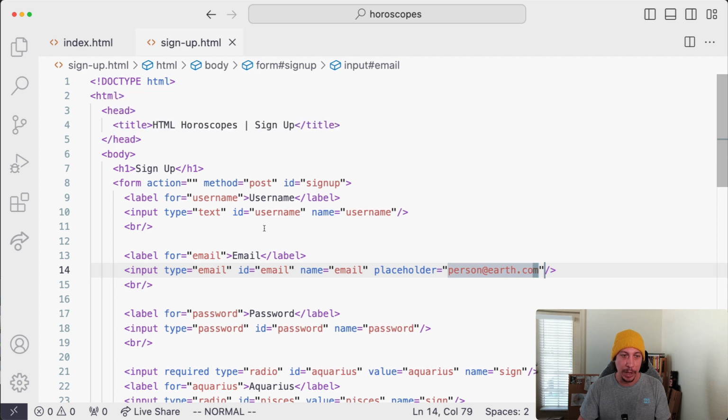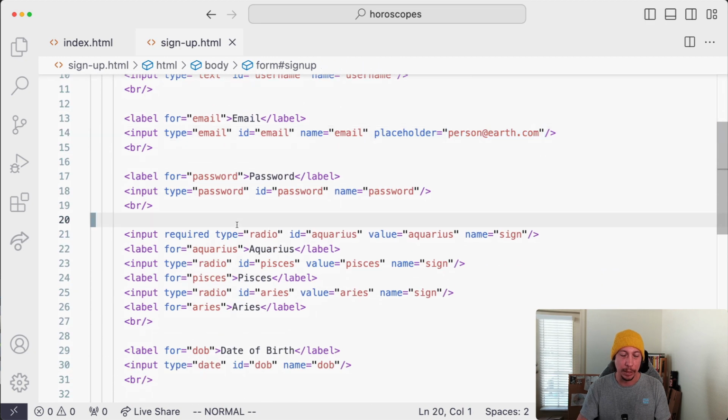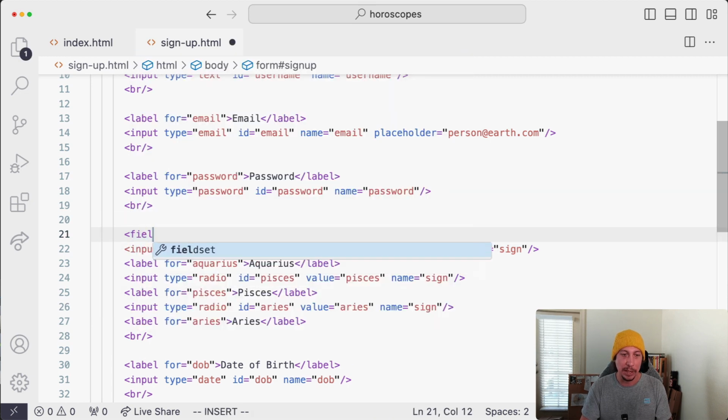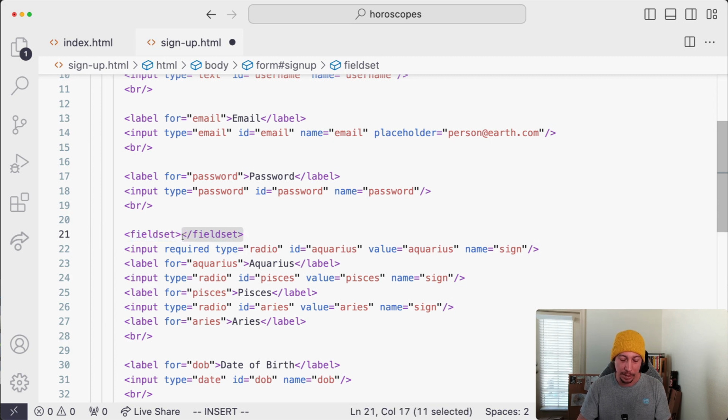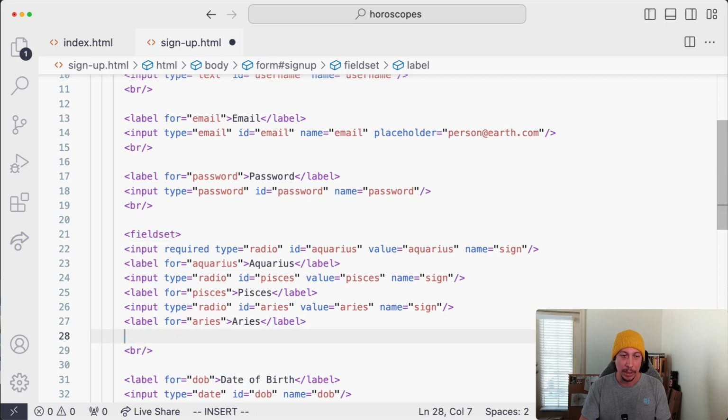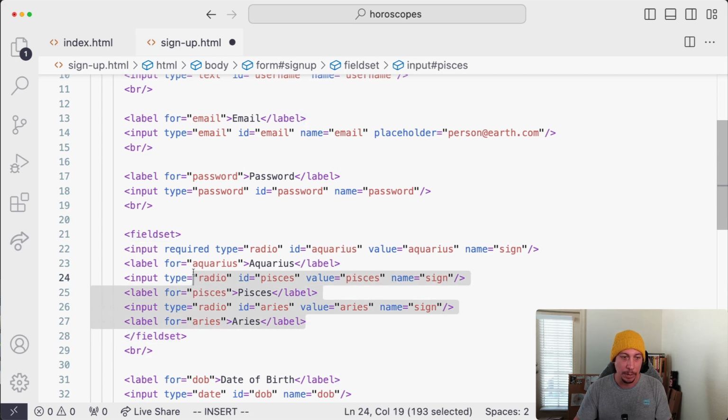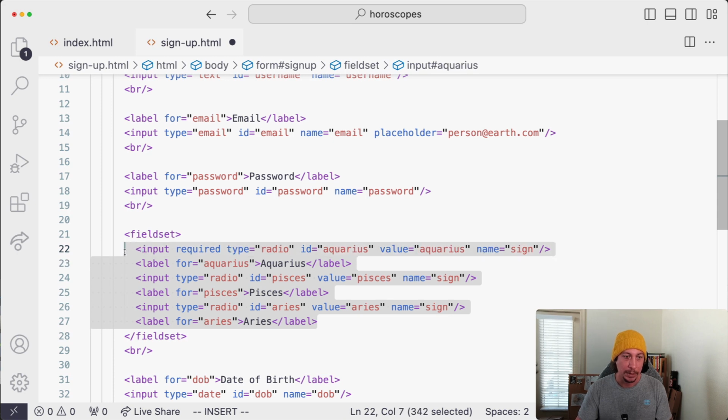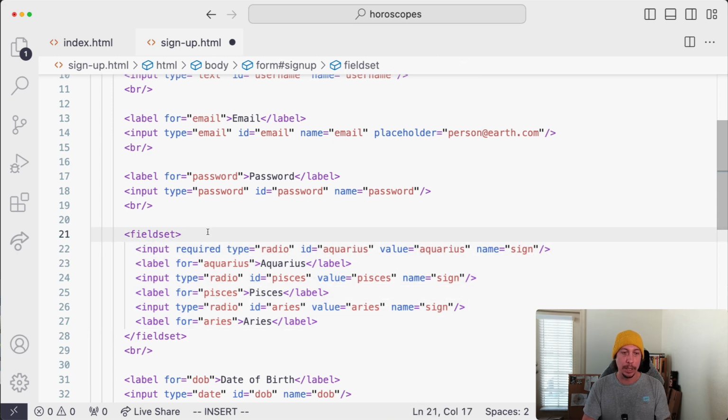So let's write it in first and then we can go look at the documentation for it. Here's the section of all our inputs. What we can do is say fieldset, and we'll close that off. Let's get our closing tag here. Oops, I meant to cut it out of here, not copy it. Let's cut it out of here, and we'll come at the end of this label here, and then let's get everything indented properly. So we'll grab all of this stuff and tab it over.